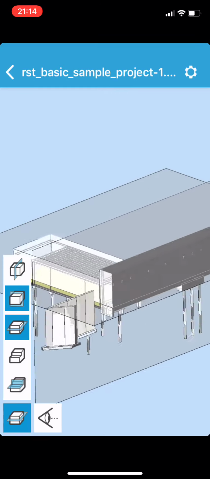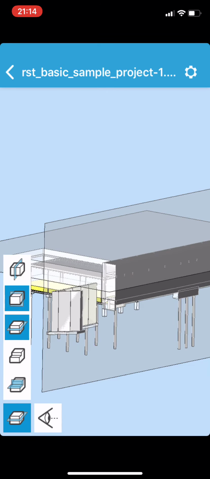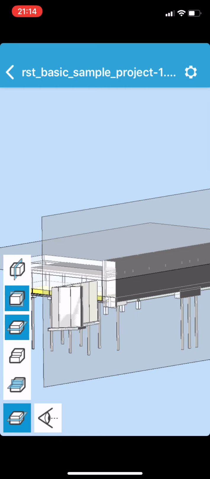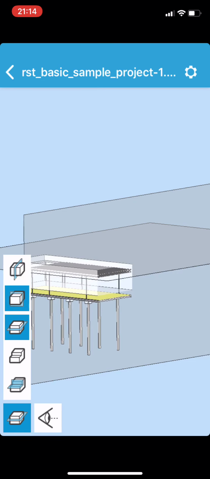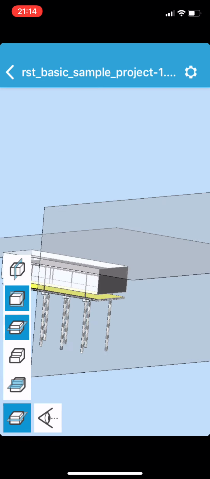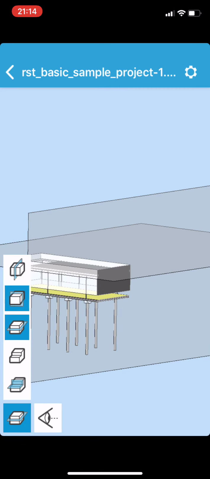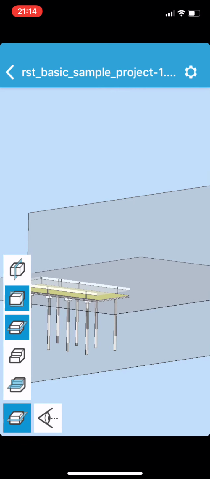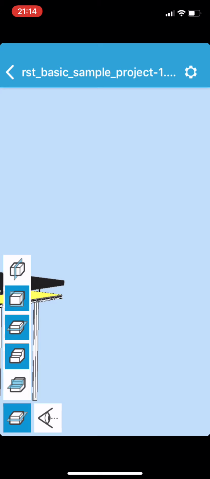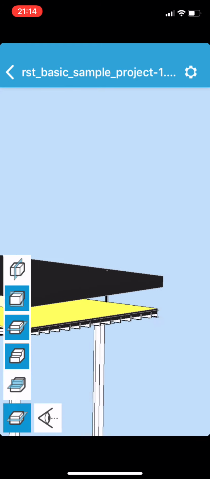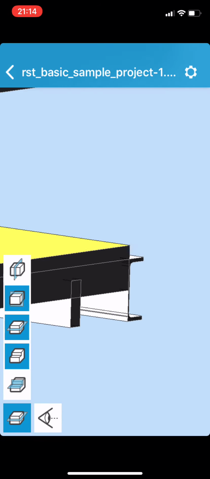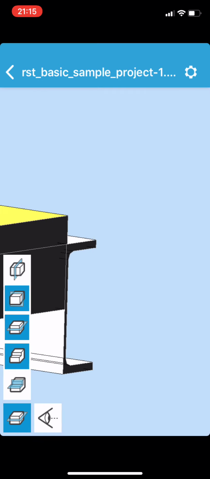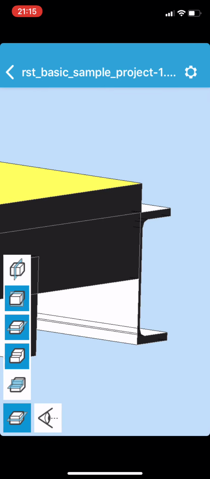Now sometimes it takes a while to get used to it because you're working on a small screen, and I'm using this in portrait. But being able to section that, and I've done this with roof trusses before, has been quite helpful. And so we can section that down, and then if we turn them off, so we tap that, we can zoom right in, and it's remarkable the level of detail that you can get from that. So a nice section of the beam.